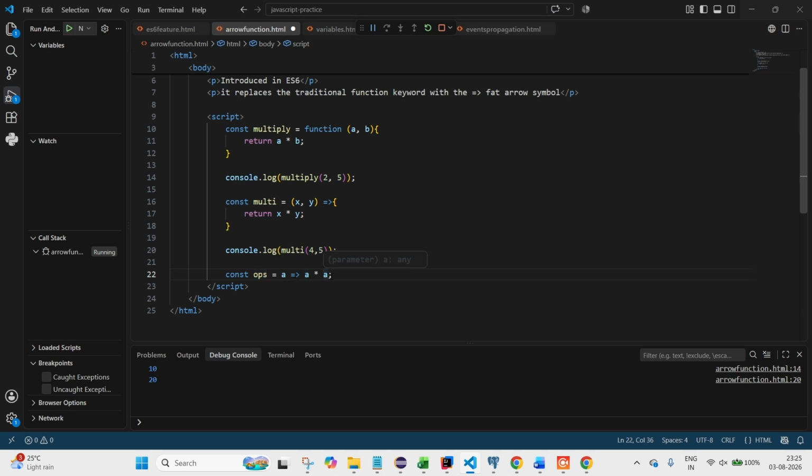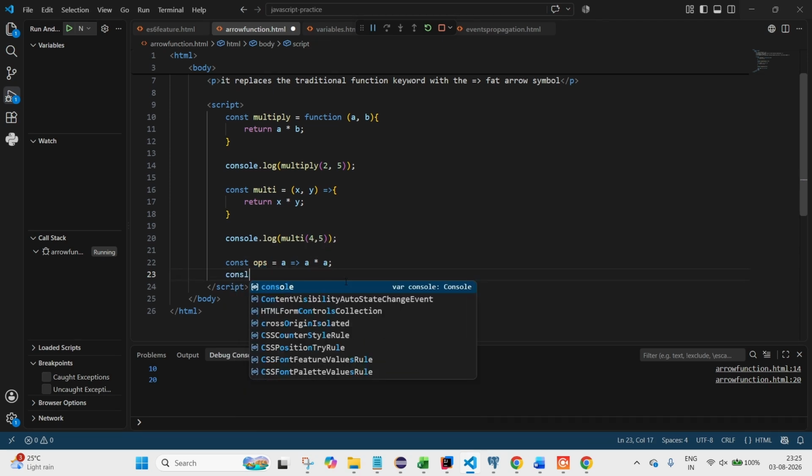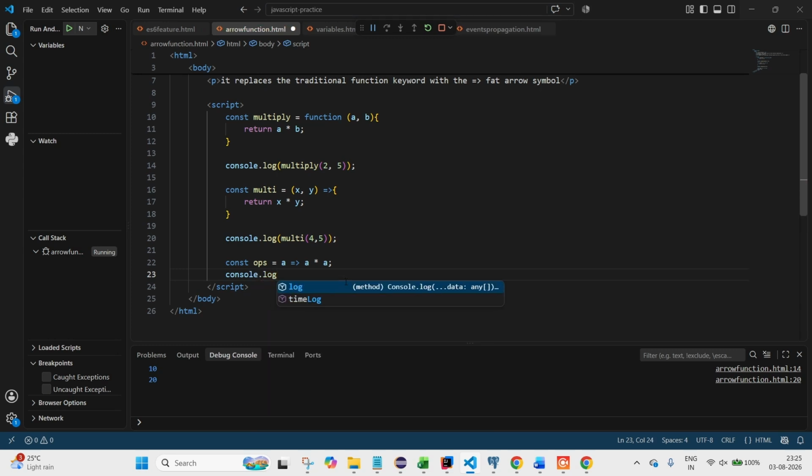It will return the square of a. We can pass this in the function and call it with console.log, and here is 7. Now I have saved it, and you can see we are getting 49. So we have the single statement.